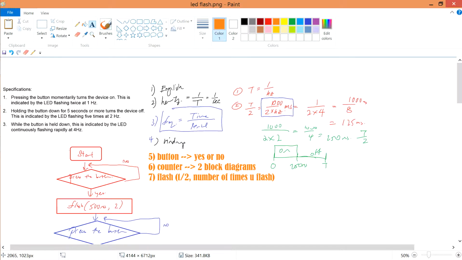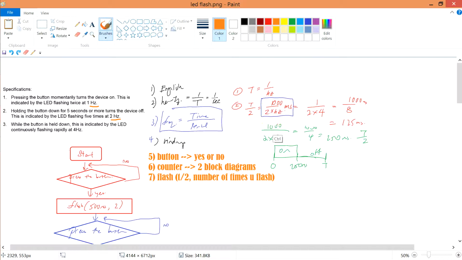Here's the summation of what you can take home. Firstly, you need to know how the English is being plotted out. You need to firstly understand it. I'll suggest that you read it more and more, a few times, such that you fully understand what the question wants. Most likely it'll talk about buttons, because buttons are always being used. In terms of buttons, you'll talk about the hertz and things like that. So when you see hertz, straight away you know that this is the equation to be used, whether or not they tell you to flash twice or 5 times.